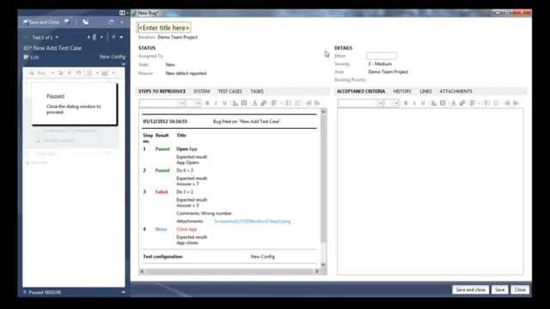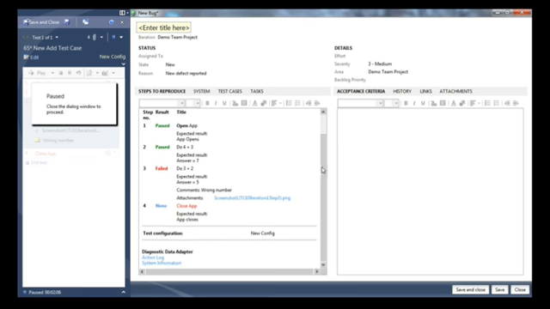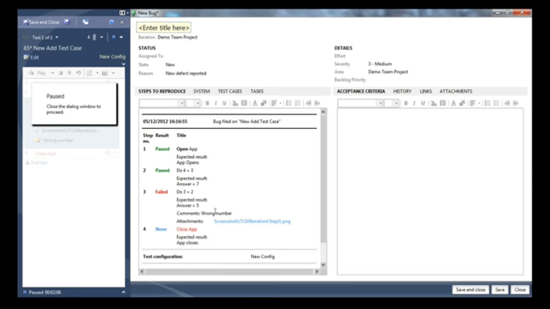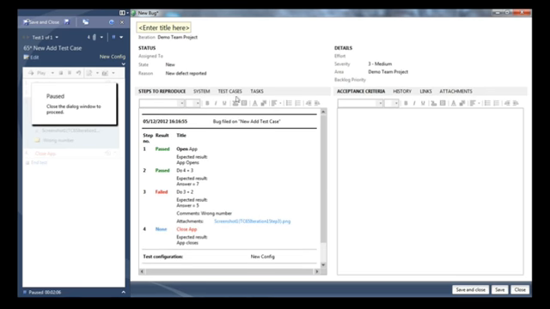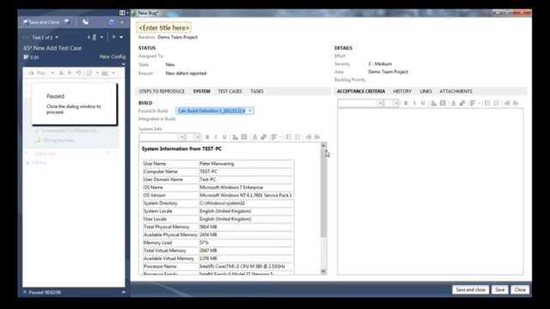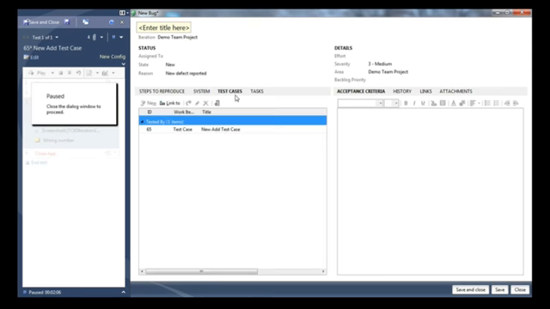And straight away I come up with this bug report, which has been already partially filled in for me. It's got the steps, which passed, which failed. Screenshot's been included, as my comment has. Down here you've got some system diagnostics, and exactly what system diagnostics is called can be defined in the test settings, which you've seen before. There's also some system information, so that can all be useful in the debugging. It's automatically included as well as the test case that this bug has come from.